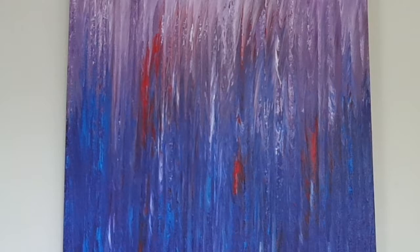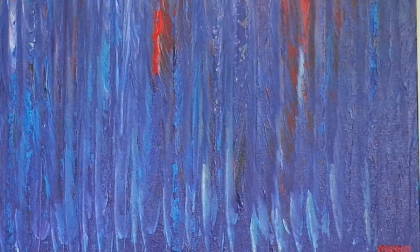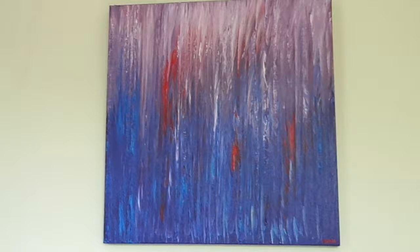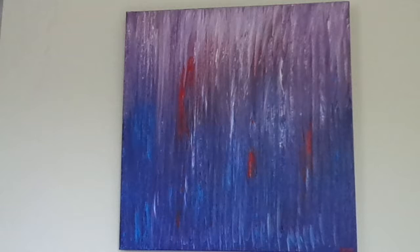It's not quite as bright. It's for people who prefer a more subtle type of abstract. You know, some people, if they have a genuine Munro abstract, not everybody wants to shout over their neighbourhood that they've got one. So this would suit somebody who wants a more understated abstract by Munro. It's quite a good size, actually.